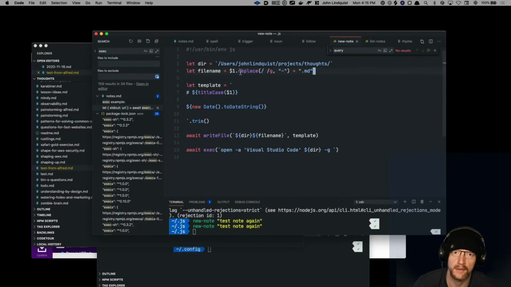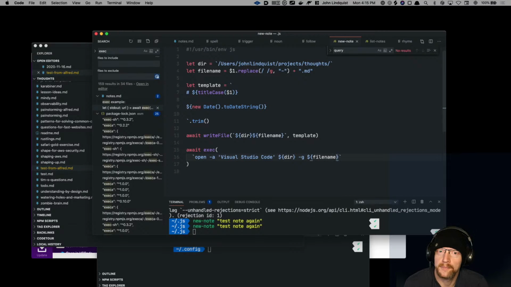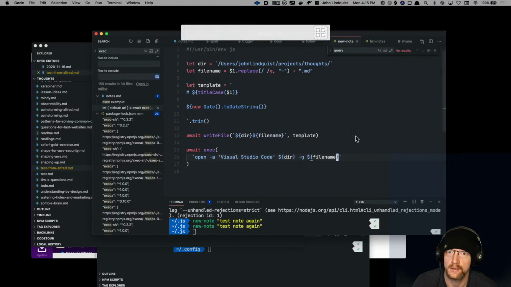It can look like that. I'm just appending .md to a file name with dashes in it. And go ahead and drop file name in there. I think that looks good to me. Let's see if that works.